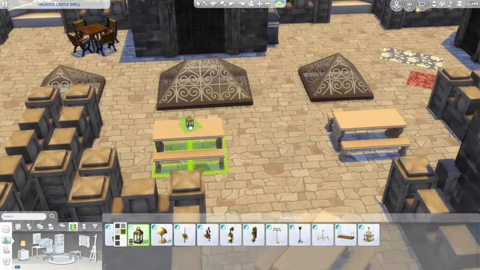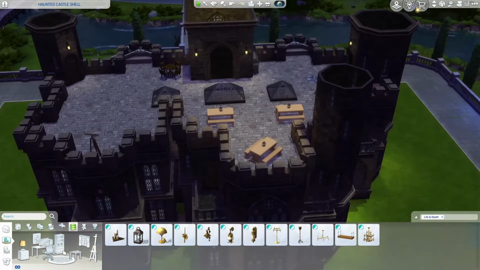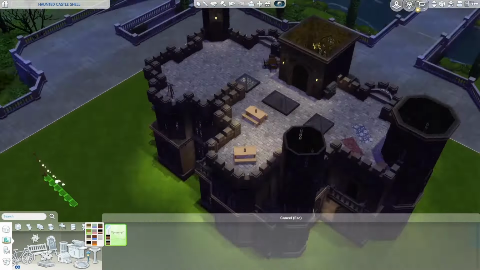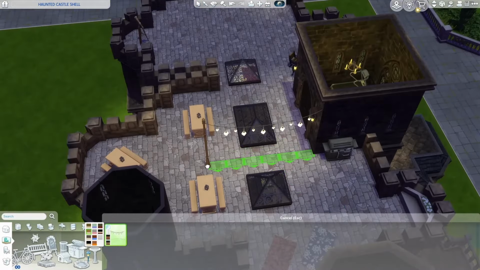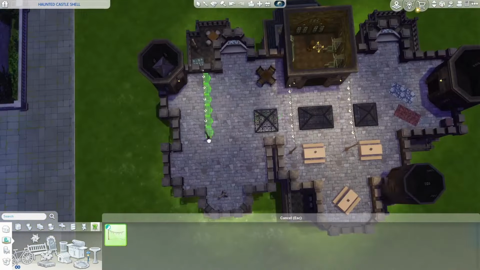And then I'm just going to be adding these beautiful string lights from the new pack. I struggled a bit because I couldn't fit them symmetrically, but I think that they look nice, and I also added an easel in one of these corners, and that's going to be it for this video.